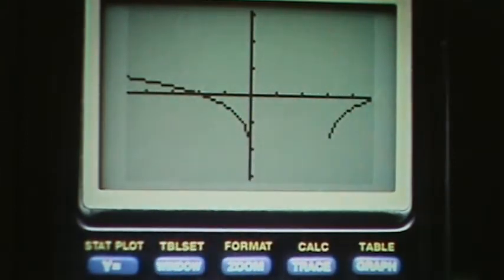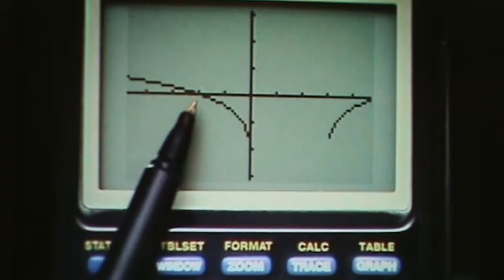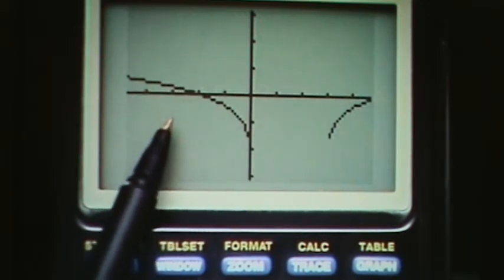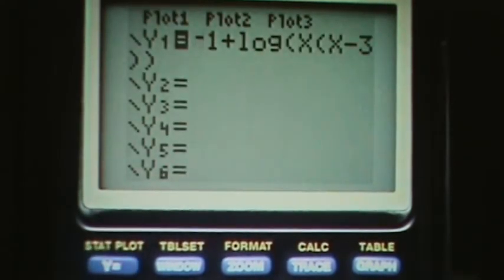Now, it turns out that we have an erroneous solution here. We have that -2 that we threw out, you see, because we didn't use the original equation. We didn't use the original value. Now, the original equation was, and I'm just going to deselect this for the time being, and I may select it in just a little bit, but the original equation was log x plus log of x minus 3 equals 1. So I'm going to enter it this way. I'm just going to think about the 1 going to the other side of the equation.